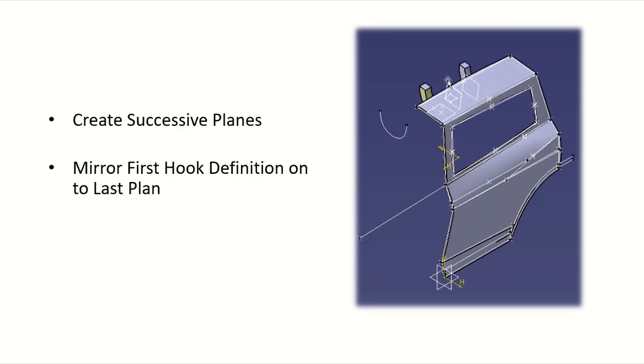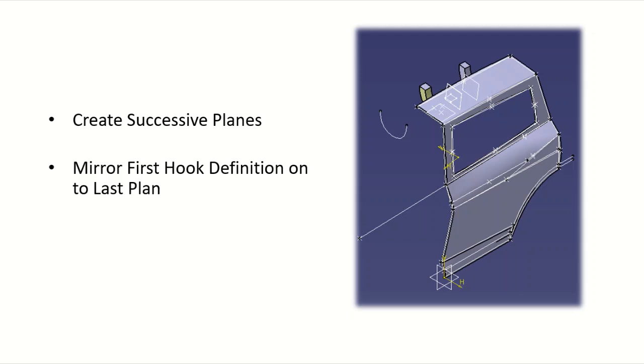And then lastly, in order to create the last hook shown at the back of the door, I created successive planes that were offset from the original part. And angling those planes was pretty important given that the door was curved downwards. I was able to angle the planes so that once this part was mirrored on the right plane, it would connect to the door without creating any extra work of having to cut off surfaces.